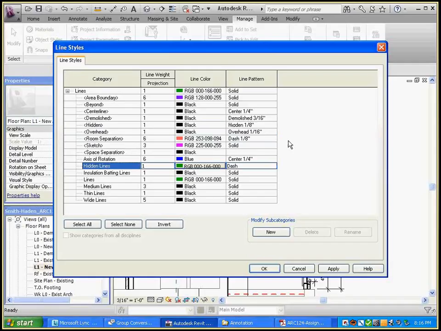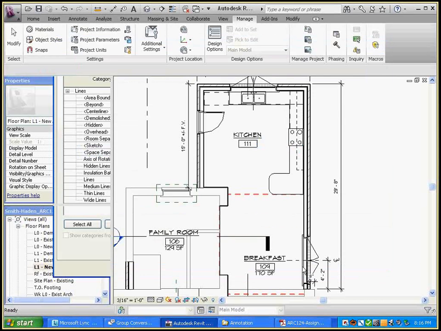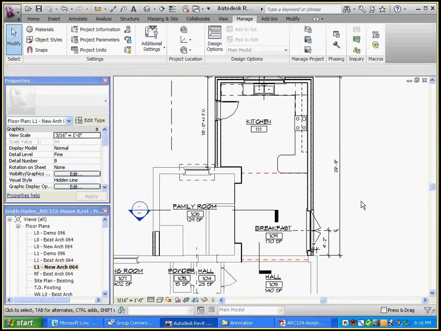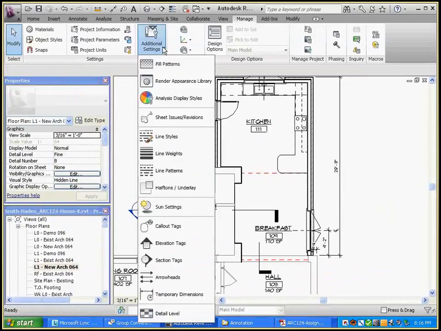Now I actually add more line styles that I set up in my projects that are standardized because I don't like the fact that it's lines, medium lines, thin lines, wide lines. I change it so I have a series of numbers, and I say wide, thin, very thin, based on that number. But those are the object styles? No, they're in line styles. So how would you change those? I can go in and add to the list. I just can't delete the ones that are there.